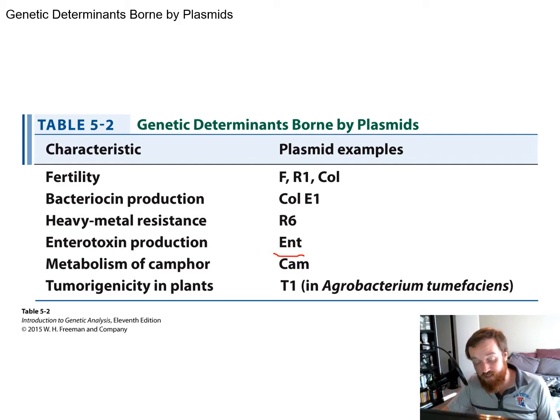This also is a big thing in plants, where this Ti plasmid, which causes the formation of tumors in plants, has also been integrated onto a plasmid. Luckily, scientists have found a way to use that to their advantage, and this is actually used for making GMOs and things of that nature, gene transfer, but it can also be very dangerous to ecosystems.